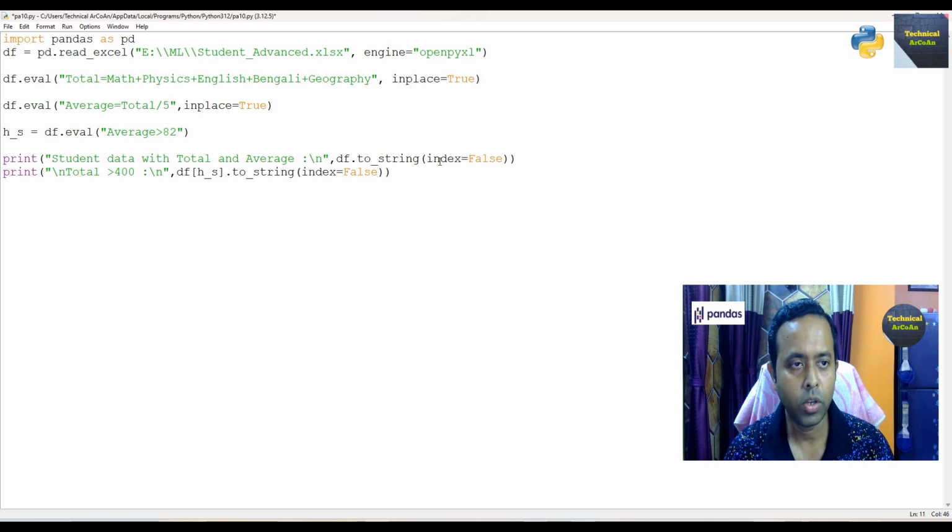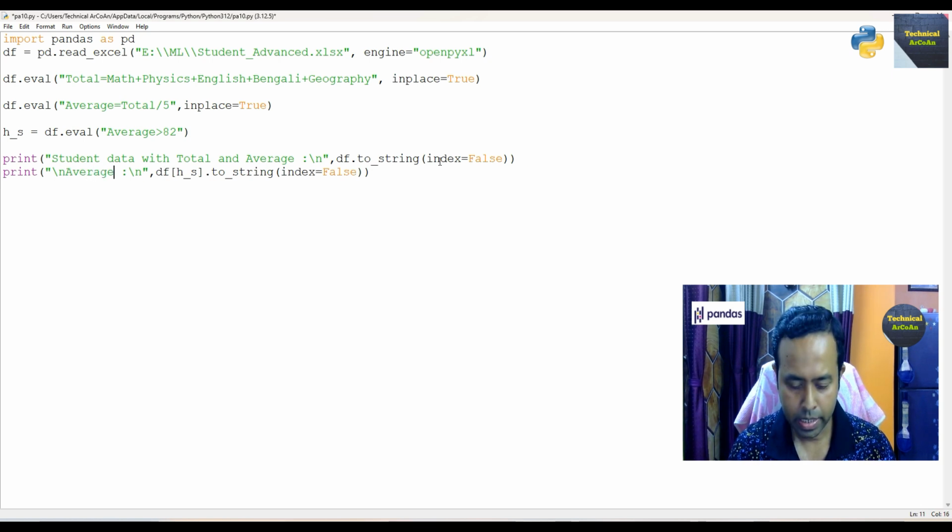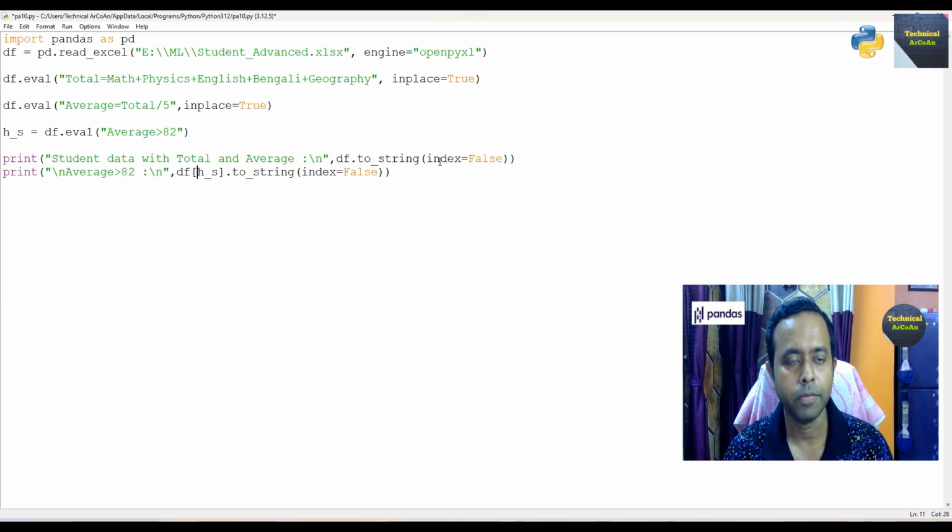Okay, and here we also modify, average greater than 82, and the same thing, the df within square bracket h underscore s, and we will retrieve those students whose average is greater than 82.